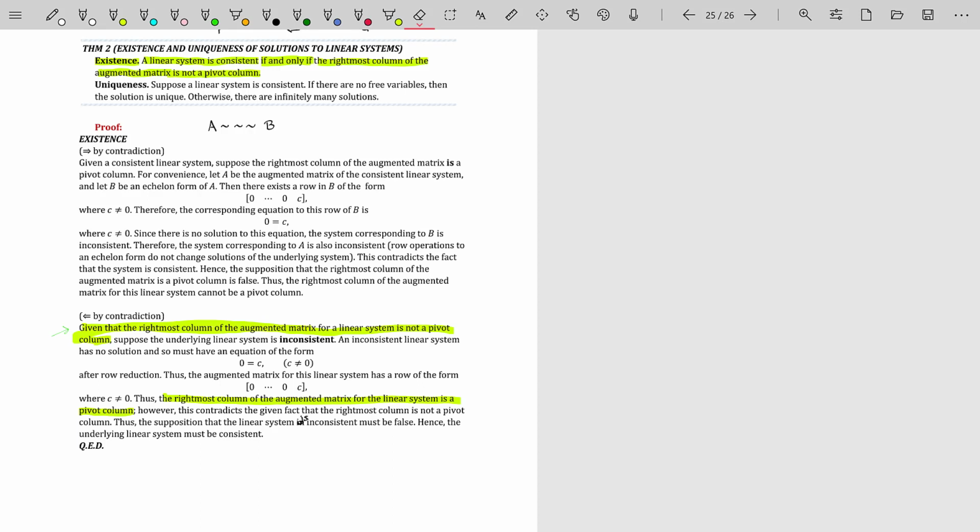Now, I would not imagine that a student who's right at the beginning of linear algebra would be able to regurgitate this. However, you should be able to follow the logic, and there's a lot of important things going on in the background that I want you to really spend time wrapping your minds around.